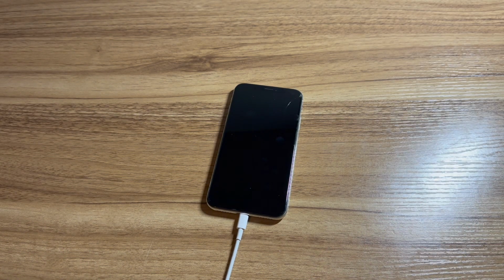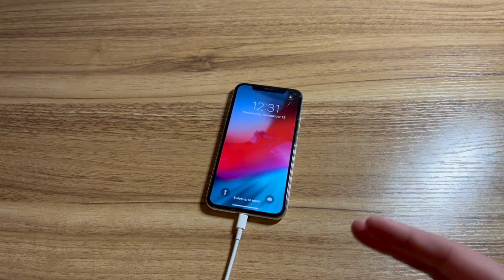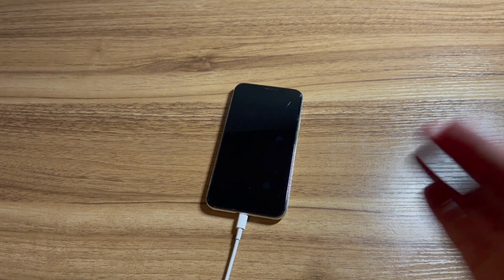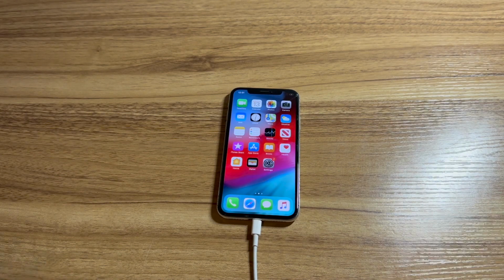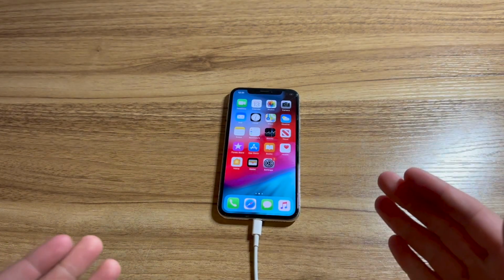Now, one thing I'm gonna add, the reason it was so cheap is the phone is also blacklisted. Now, it would have been cheaper if the iOS version wasn't iOS 12, and I'm assuming that's why the price was set where it was. I still think this was a fair price, and I'm gonna be covering up the phone with a case and screen protectors anyway. So thank you guys for watching this short video. More to come with this phone soon. I'm gonna be using this as my second camera as well, so I can have different angle shots in my videos, so that'll be nice. And I finally own an iPhone X.